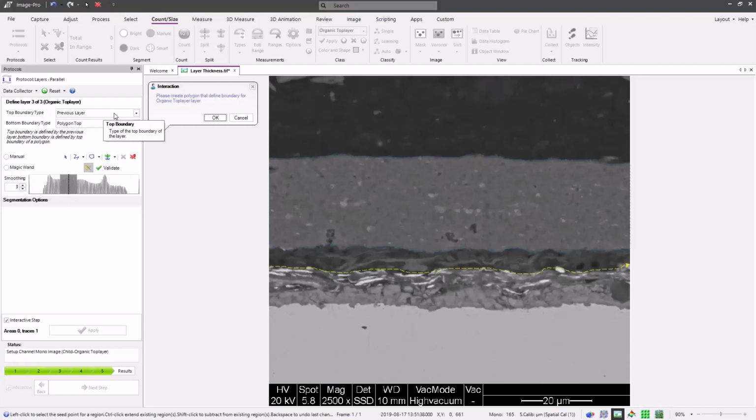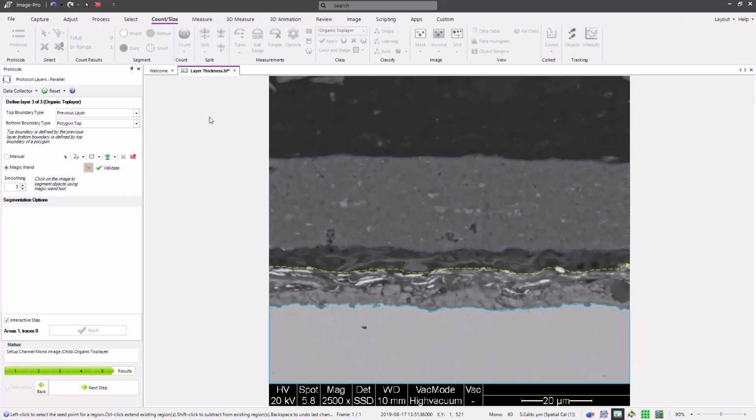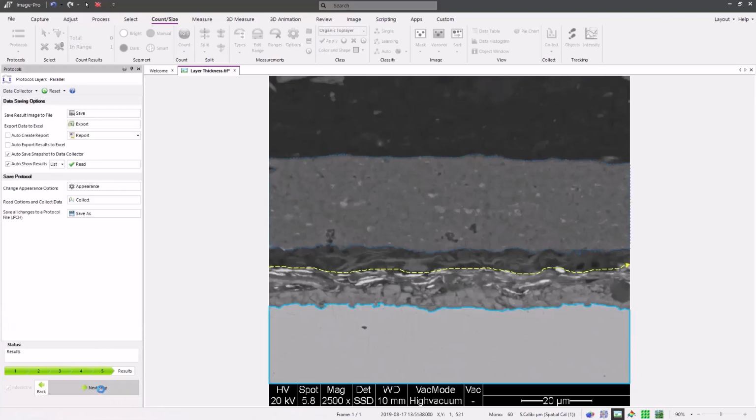You see the previous layer, which is here for the top, and the bottom is going to be defined by polygon top. Because I can use the Magic Wand to segment that area, I have a very nice clean boundary. When done, press the OK button. To continue, press the next step button.